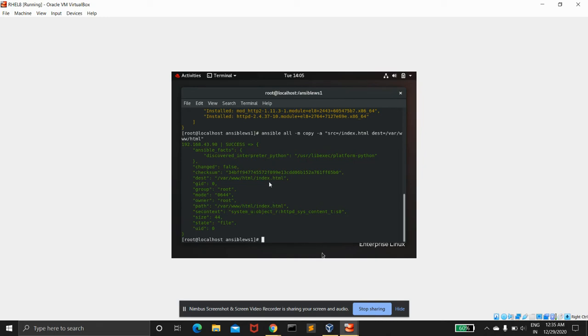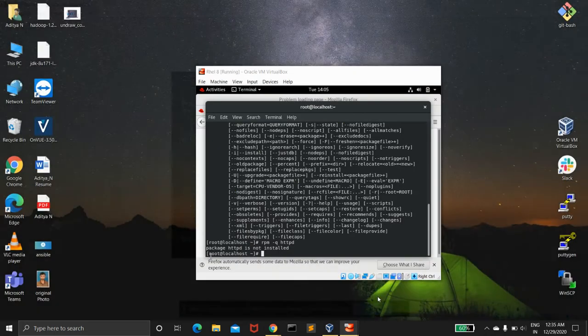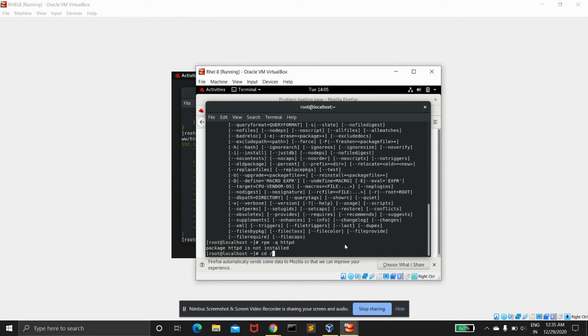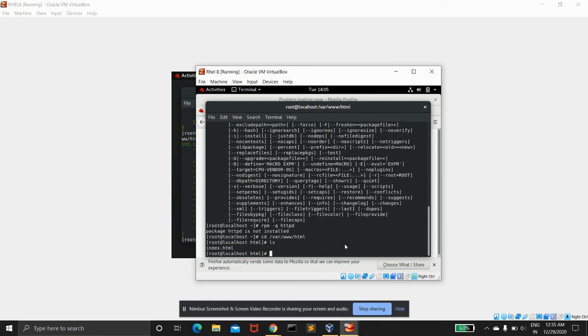We could confirm it by seeing it over here. We can navigate to cd /var/www/html. If you use ls, we could see index.html has been successfully transferred from our host to remote host.